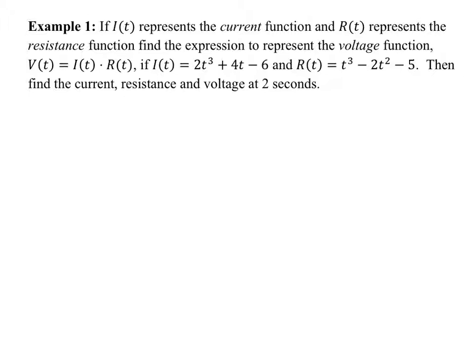So if I wanted to find the current at 2 seconds, how would I figure that out? Think about functions, when we did functions in section 3.9. I want to find out what the current I is when the time is equal to 2 seconds. So how am I going to figure that part out? Remember, this is the definition of I of t. And I want to know when time equals 2 seconds, what is the actual current in amps? What do I do for this kind of problem, Sabine?